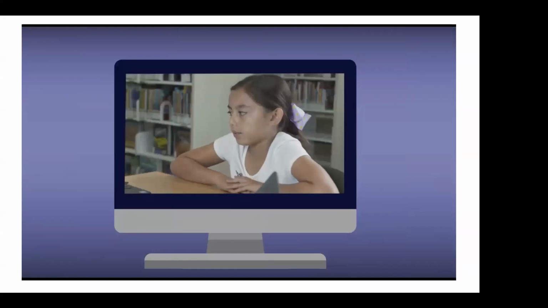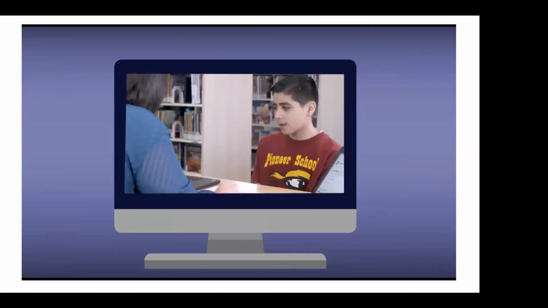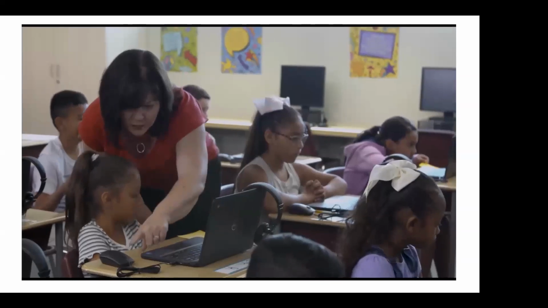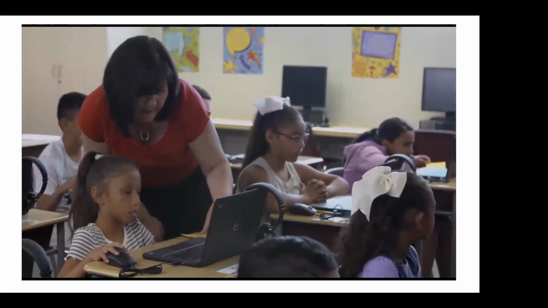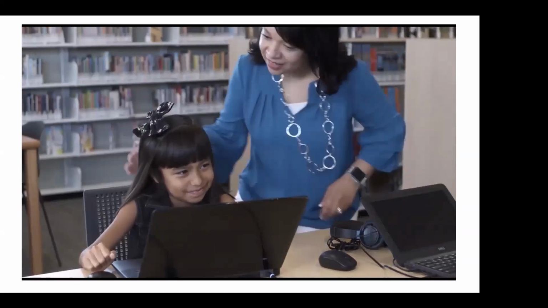The initial ELPAC is shorter than the Summative ELPAC and is given to students only one time within the first 30 days of enrollment in a California school. The initial ELPAC consists of 6 grade or grade span tests. By administering the initial ELPAC, students identified as English learners will receive the extra support they need to learn English.